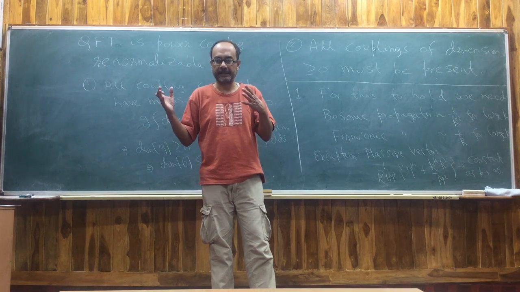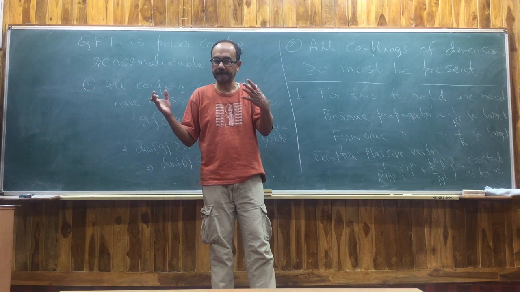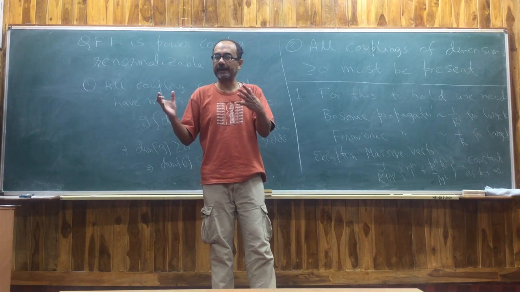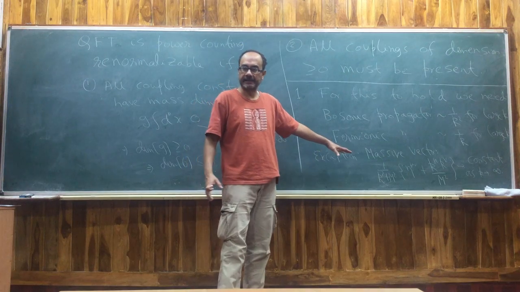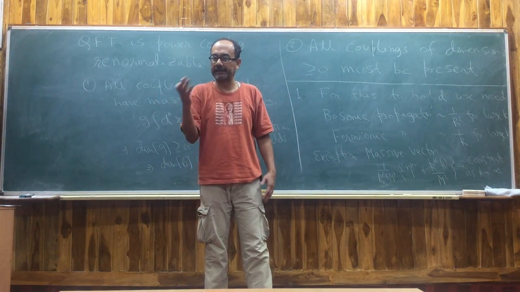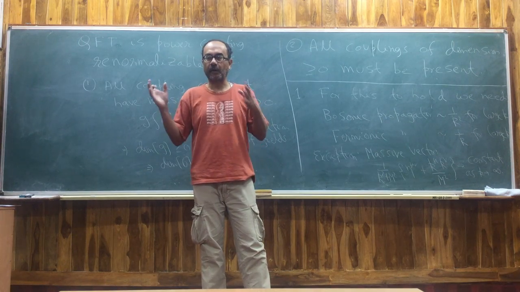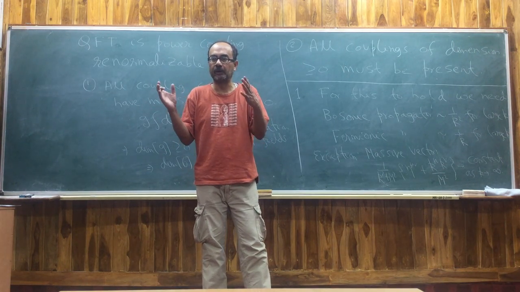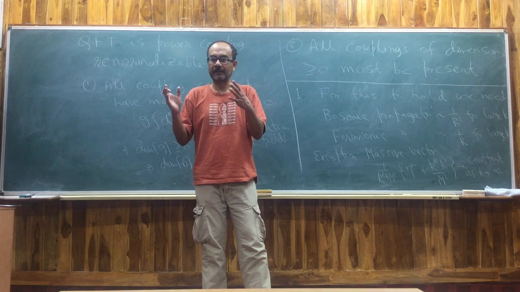So those are the physical quantities. Or when you calculate the correlation function of gauge-invariant operators, then those will not be affected by this divergence, because the correlation functions of gauge-invariant operators are independent of what gauge you choose. But a generic off-shell Green's function, like the mu-nu Green's function, that will not be renormalizable.